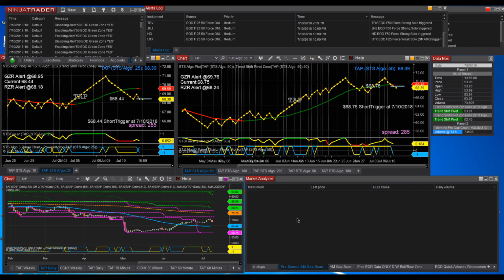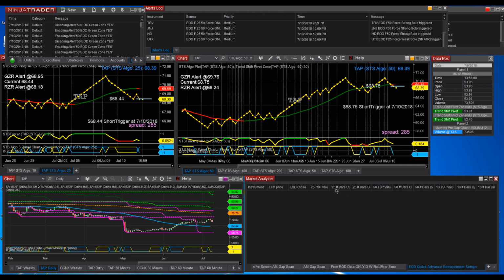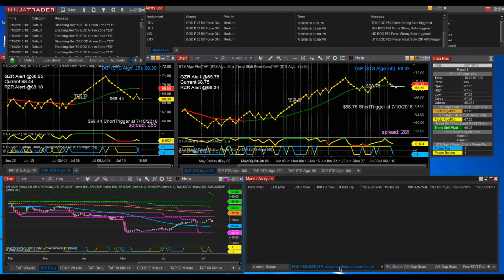But if you just tell the system when you open it, yes, I'll bring everything inside where I can see, and you'll see that pop in there, and that's what that is. The advanced, as I said, just looks at bars pulling back or going back up, depending on what it's looking for. And I'm going to explain the advanced retracement in more detail.